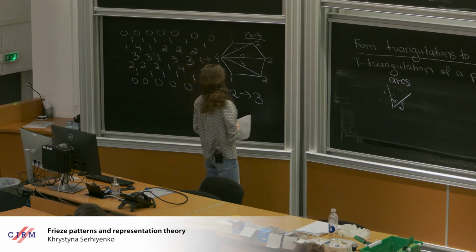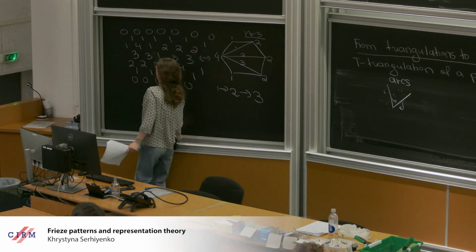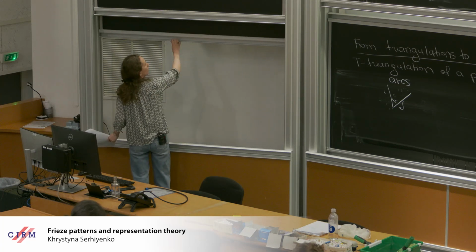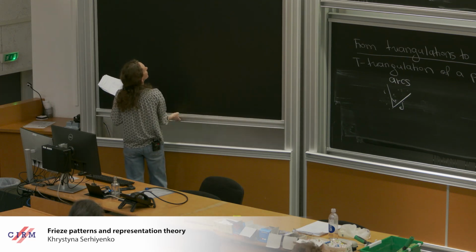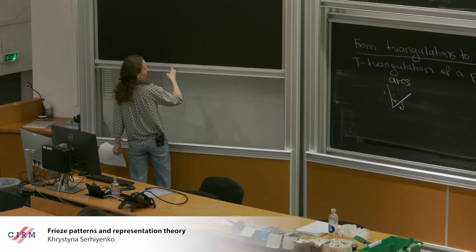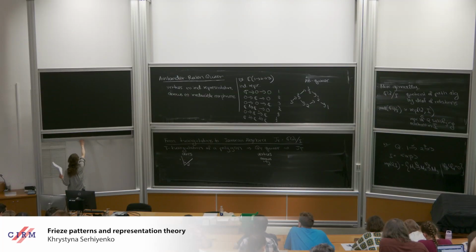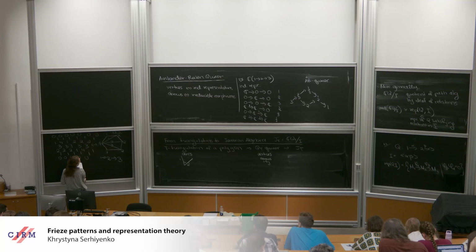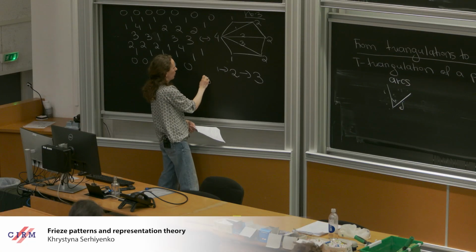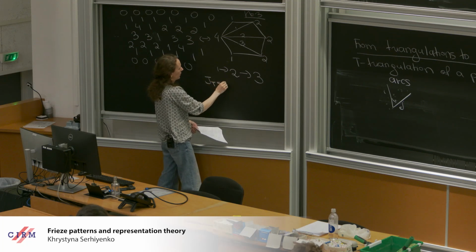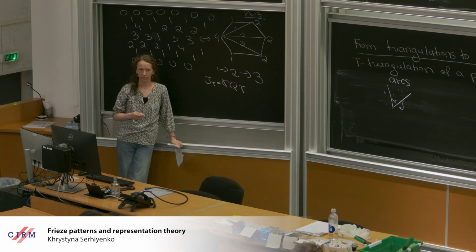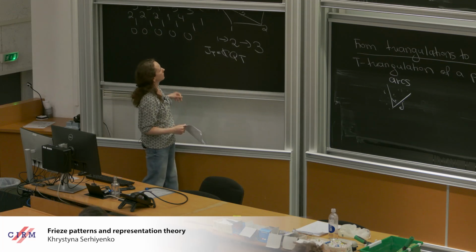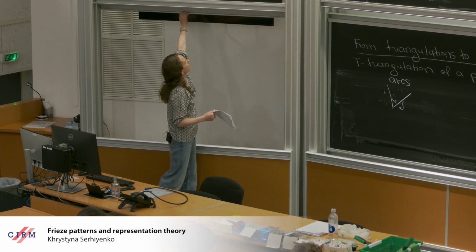We can also do slightly more. I'll show you another example. One more thing I want to put there. Okay, so that's how to get the quiver. And if you don't have any cycles in this quiver, so there are no cycles, then the Jacobian algebra in this example is just the path algebra of the quiver. There's no relation.